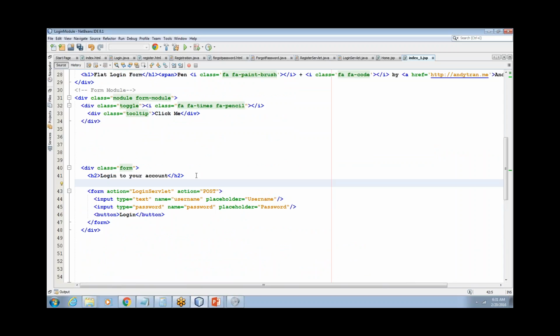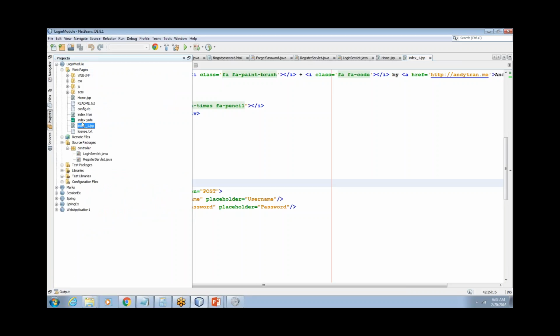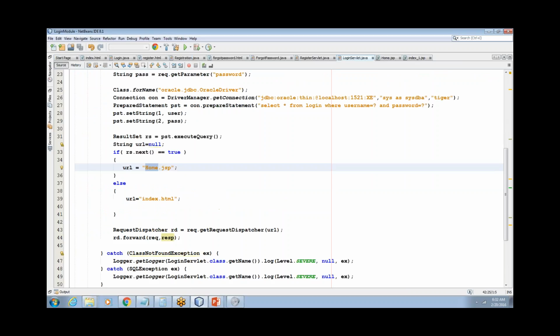So if you have to retrieve, you can do it this way. Because the message is stored in the request object, you can say requestScope dot and the key is error. So from the request scope, that is from the request object, retrieve the error attribute value. This is how it can be done. So you need to transfer this control to index_one.jsp instead of this HTML. It should be index_one.jsp.